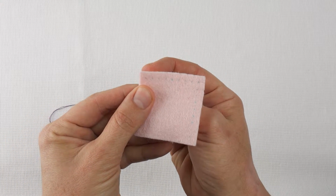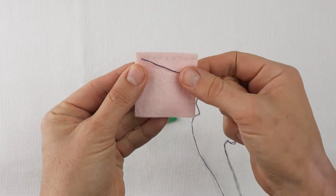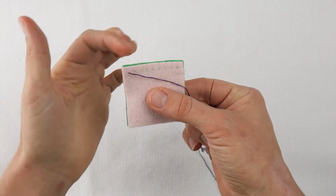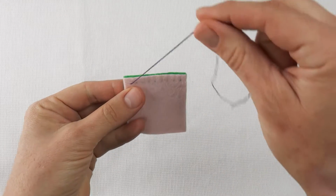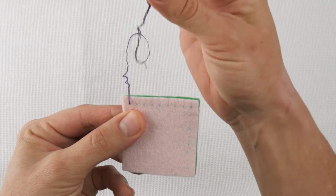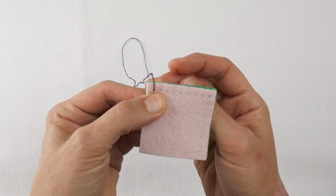Now I'm going to come up where I want my first stitch to begin. Knot's trapped there. And then the second piece can come up to join it. And I'm going to make sure that my two edges are nicely aligned there. Now the first stitch is just slightly different. With this one, I want to now bring my needle back up from behind. This time I'm passing it through both layers of fabric.